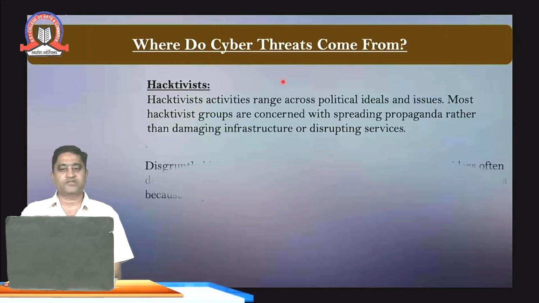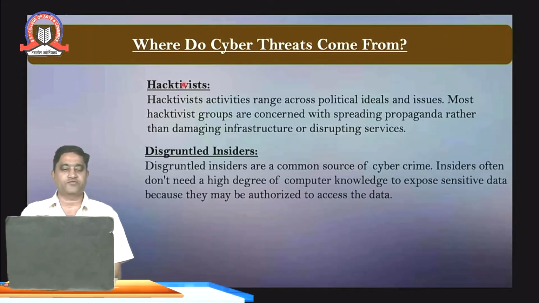Coming to the next point of cyber threats, where do cyber threats come from? It comes from activists. Those hackers who are unethical, those who are not licensed, will go deep into the system. They will study the terms and conditions of the contract. If one company is stationed in the USA and another company in India, they would be going into those terms and conditions. They will keep themselves silent for six or seven months till they are doubly sure when to do the attack and when that particular person would be victimized for that particular offense.